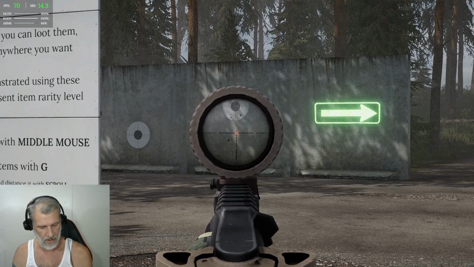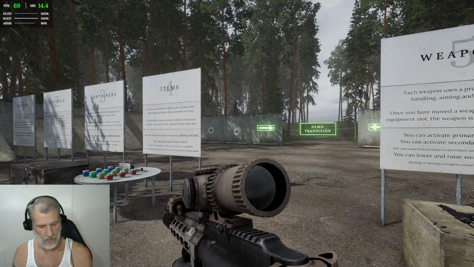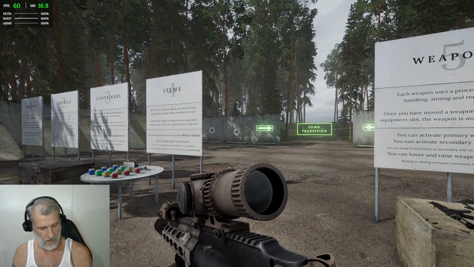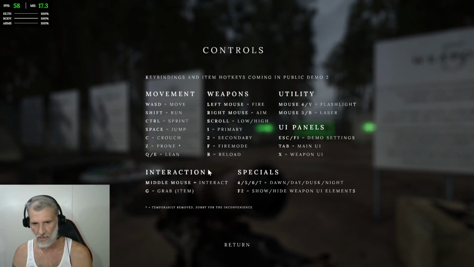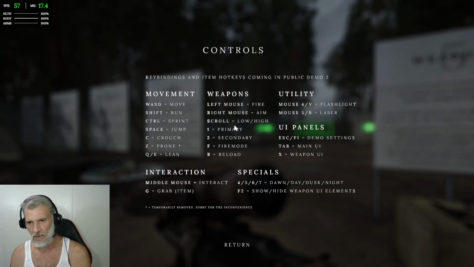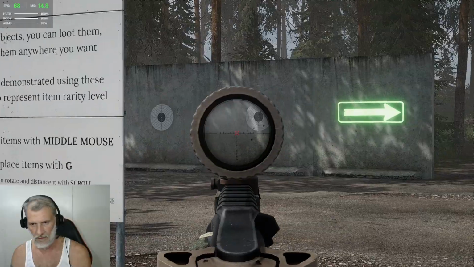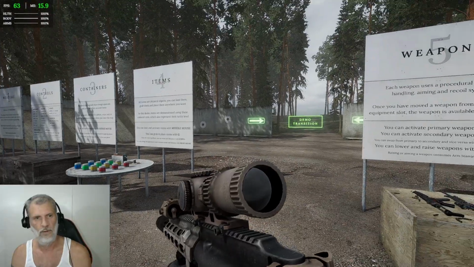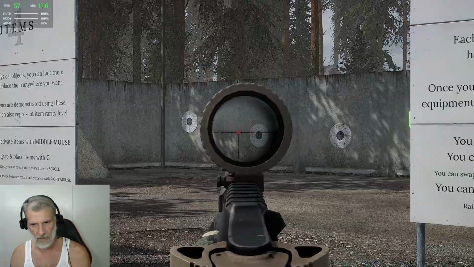That single shot, and what do we do for... Was it E? Controls. Oh, okay, so we can use G to grab an item. Where do we go? Fire mode. F. F. So now we are fully automatic. Alright, and I didn't really like that. There was a lot of jumpiness there.